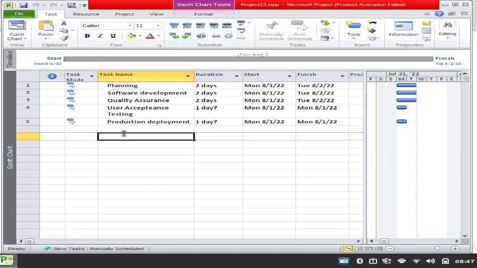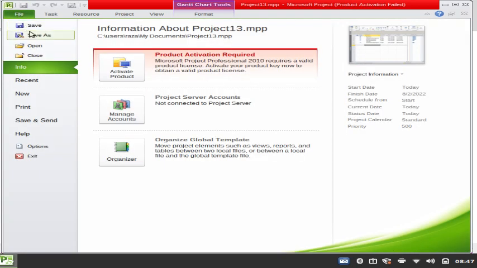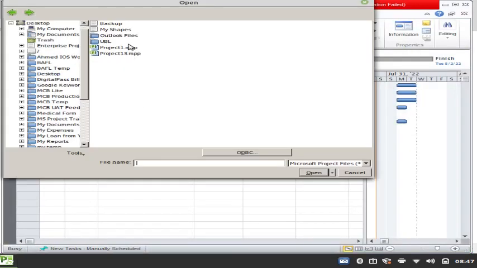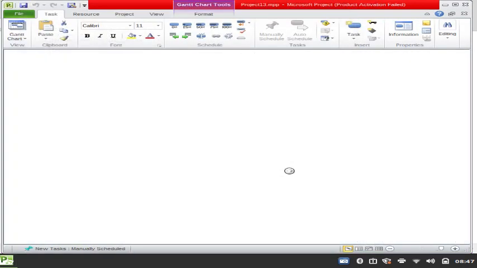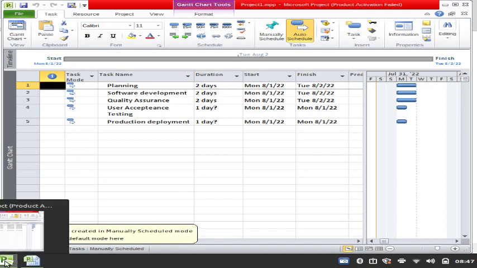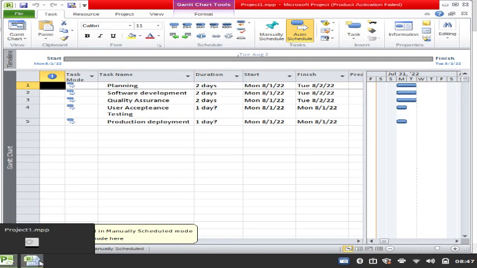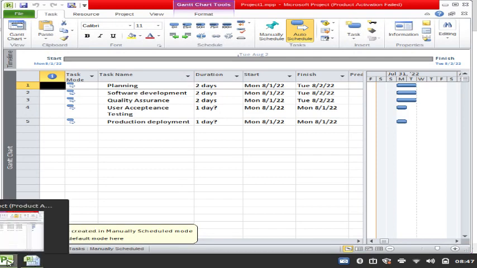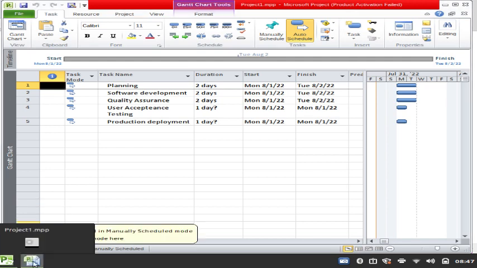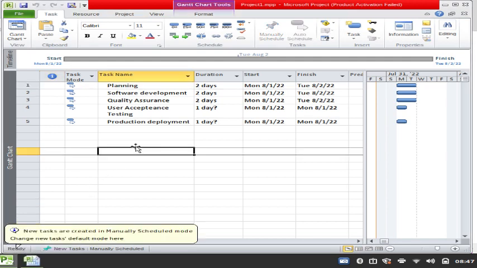Okay, like for example one project is already open. If I open one more project, okay, so here you may notice that we have opened two projects, and you can simultaneously work on this and this. Basically you can open two projects simultaneously, and you can switch between these two.